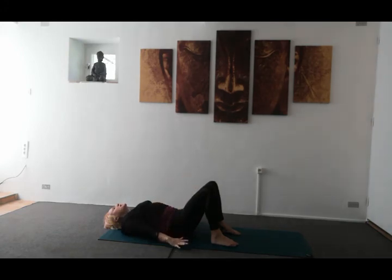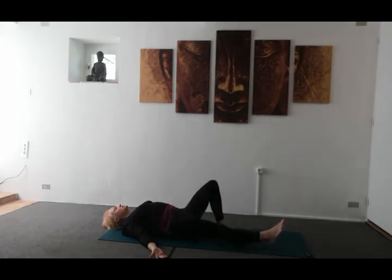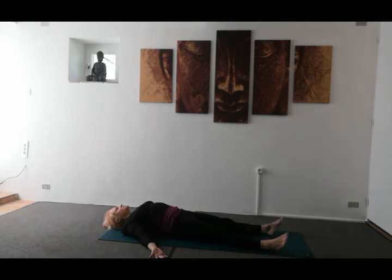The arms come down. Move the arms slightly away from the body, turn the palms up towards the ceiling, press the shoulders away from the ears. Really push that lower back down into the ground and then slide one leg out at a time onto your mat. Let the legs open slightly so the ankles just flop to the side. If you feel that the lower back's become a little bit shortened again, just lift one leg at a time off the mat and stretch it out.